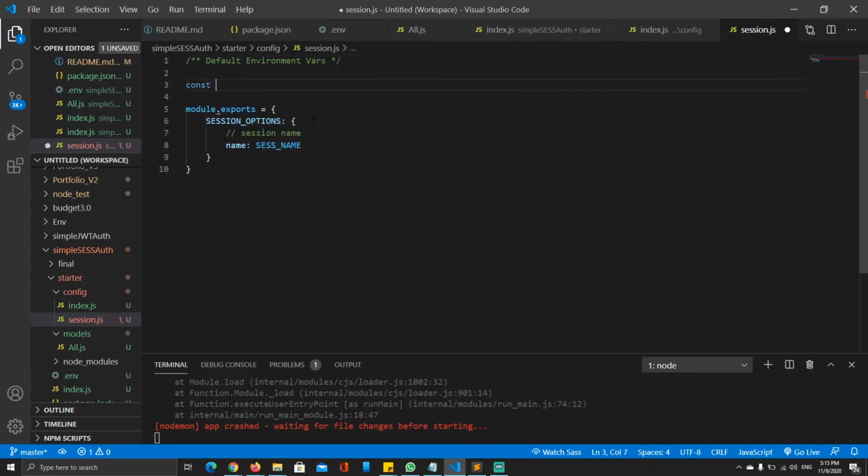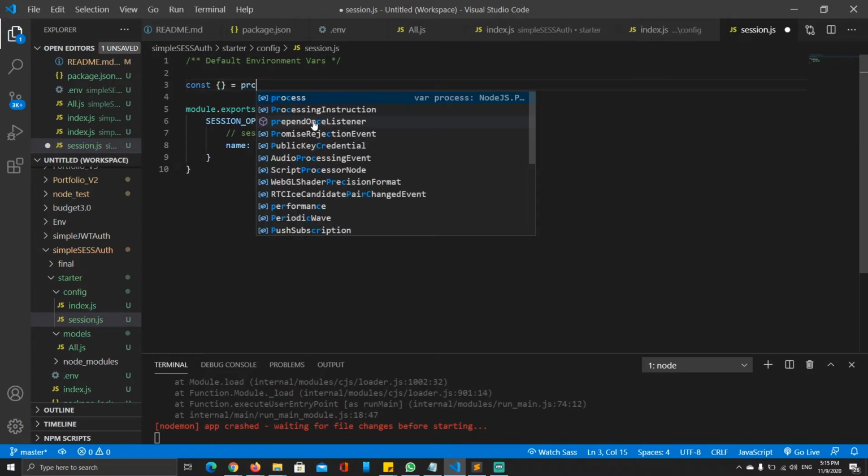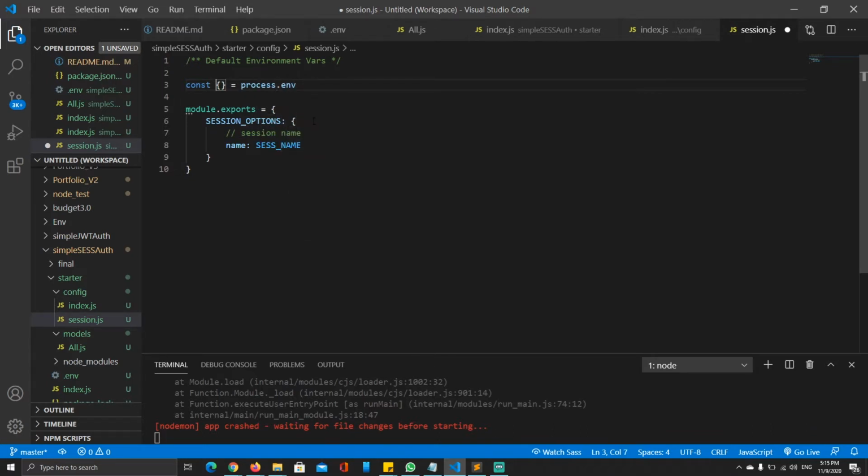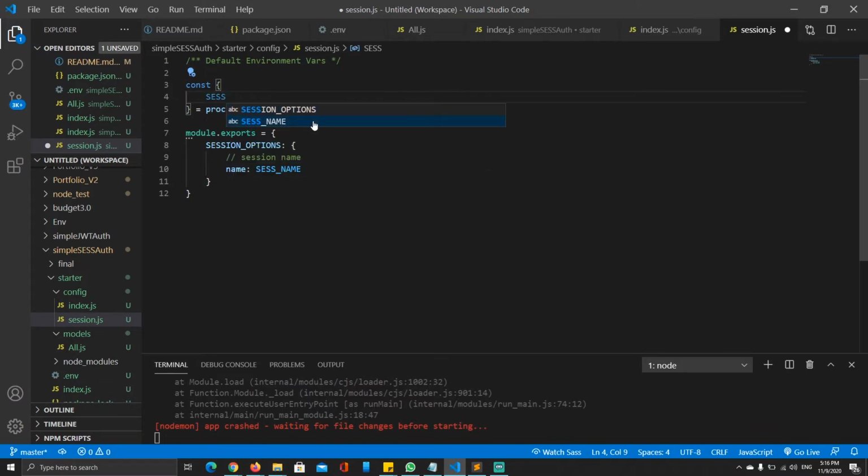So up here, I'm going to create an environment variable, basically for process dot env. Inside here, our session name should be, oops, should be sid.